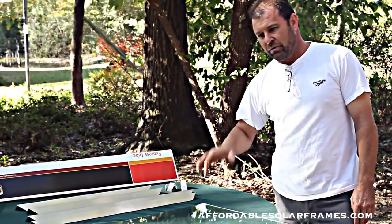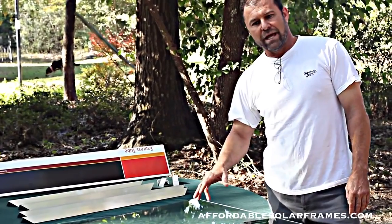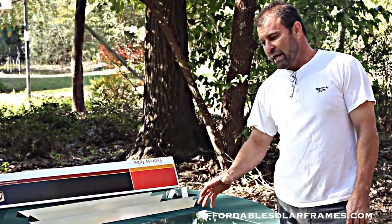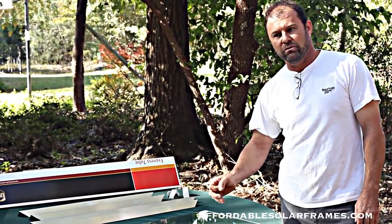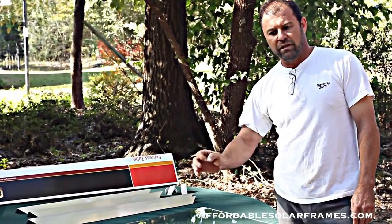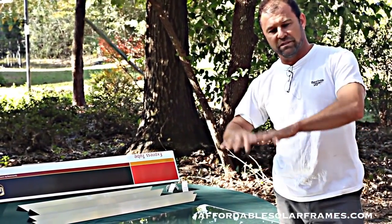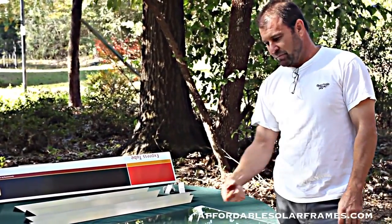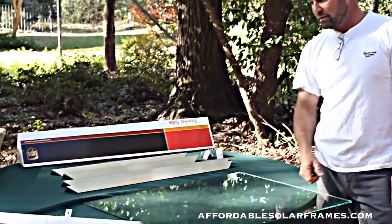You should be able to go to your own local glass company, and they should be able to order this glass for you. Or you can use plexiglass. Just don't use the thin plexiglass. You want to go with 1/4 inch. The thin plexiglass will warp in the sun. It looks bad and it'll crack your cells. So I recommend at least 1/4 inch thickness.